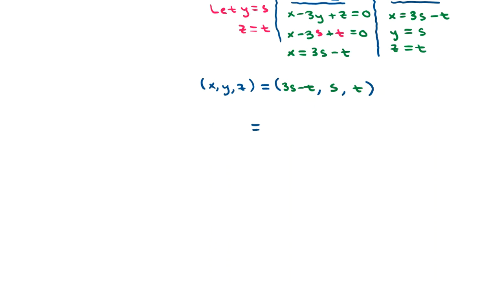You might want to verify this on your own, but the vector that involves the parameter s is going to have these components. 3s is the first component, s is the second, and 0 is the third. The vector involving the parameter t is going to have these as components, negative t comma 0 comma t. The way to check this is to just mentally add these two together and see if you come up with the components in the line above. So it does check out, and there's going to be some more that we do to this.